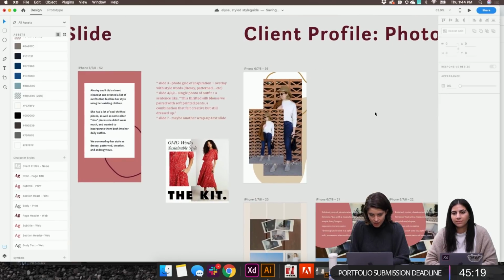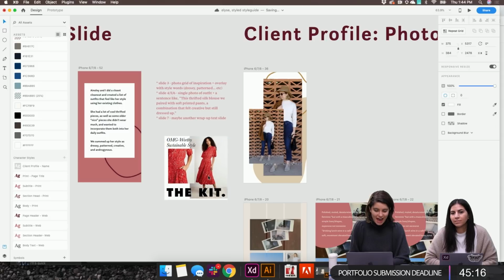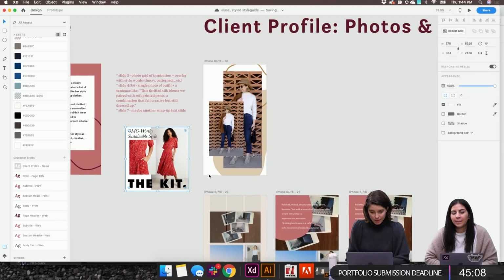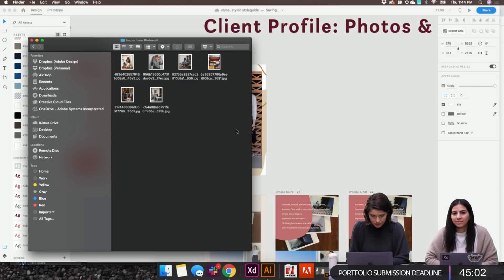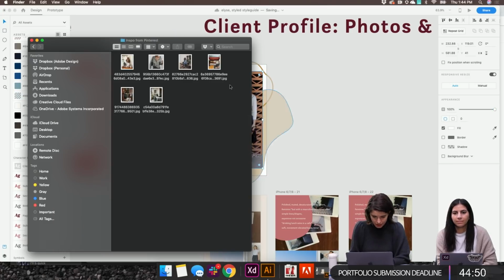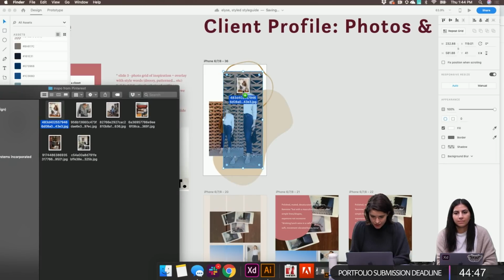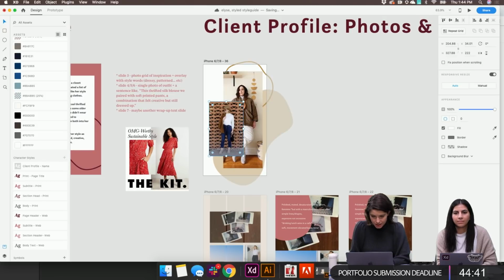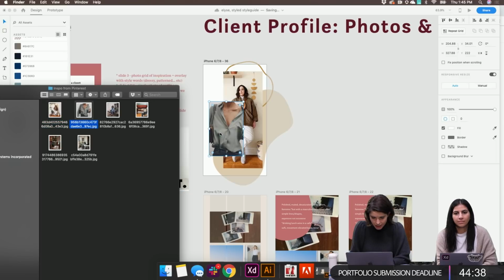Yeah, that's fun. Okay, so I saw this ad on Instagram and I liked the grid of it. So I kind of pulled that in to play with over here. So I have some photos here from our Pinterest board that I'm going to start to put in. And these are other style bloggers that Elise is inspired by.